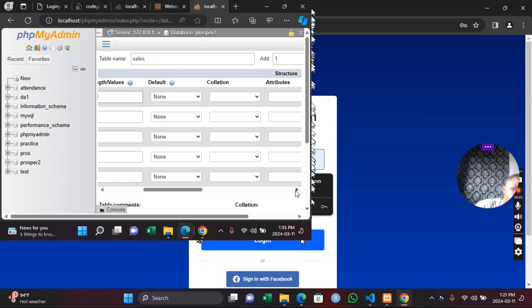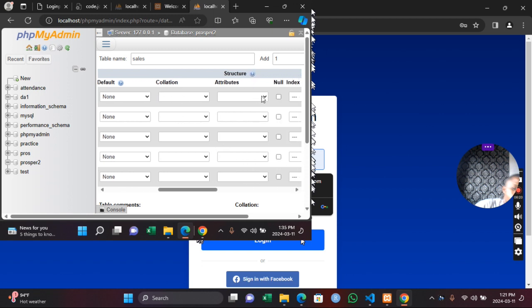in Workbench. So I will now come here. You are not touching anything under Default. You are not also touching anything under Collation. Under attributes, you select assign. Assign means I am going to assign my heading by myself. You should know, bother creating your column label. That is the meaning.